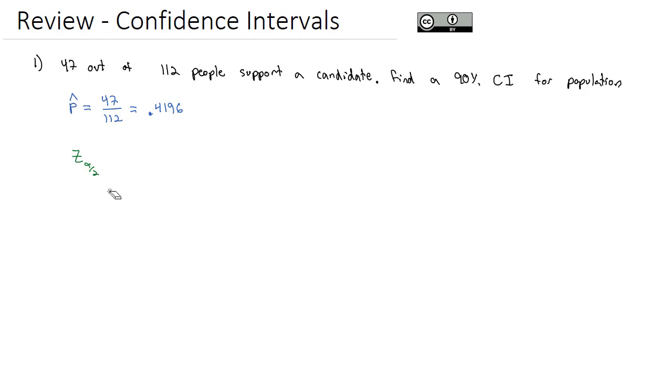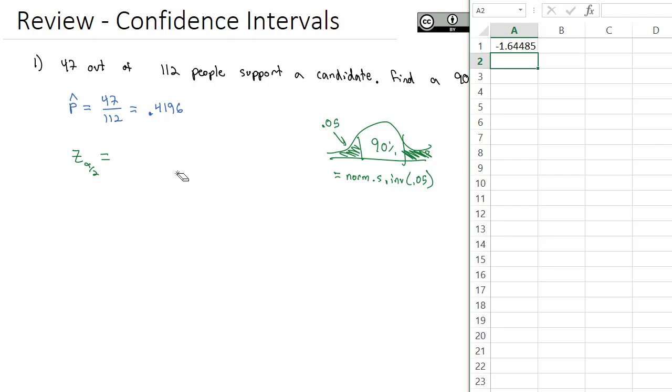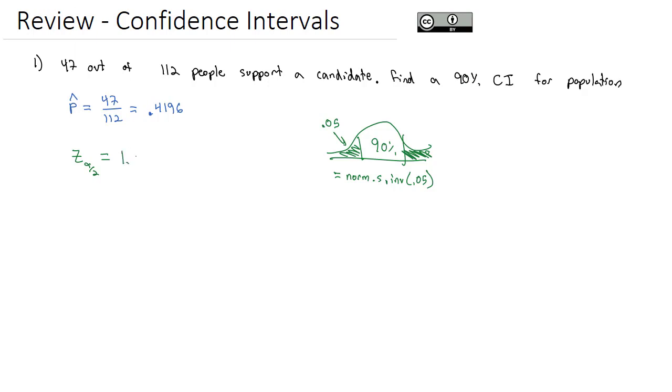The next thing we need to know is our z critical value for the alpha over 2. In this case, z for a 90% confidence interval, where we put 90% in the middle. That's going to leave 10% for the two outsides, and so each tail has 0.05 in it. I'm going to go on to Excel and do a norm.s.inverse of the 0.05 to figure out what is that critical value, that z alpha over 2. I'll say equals norm.s.inverse 0.05. My critical value is 1.645. And we can ignore the negative because it's going to be on both sides. We're going to add and subtract the error.